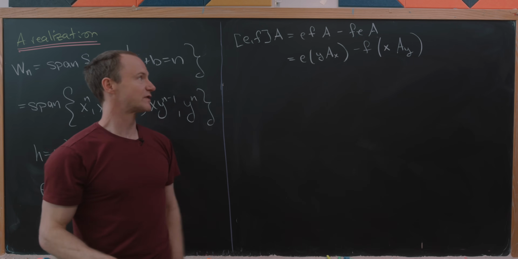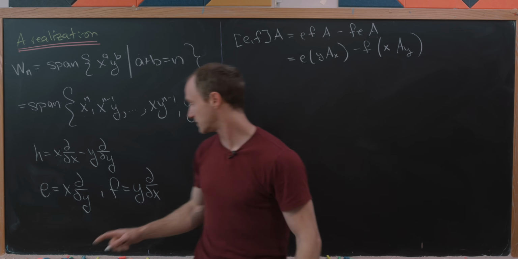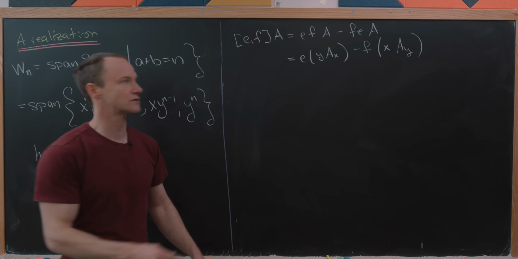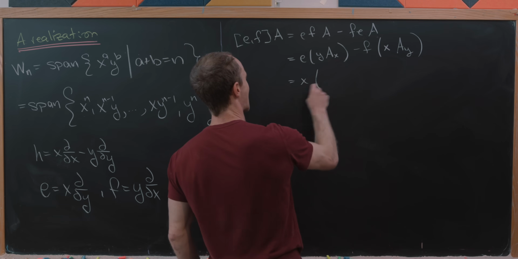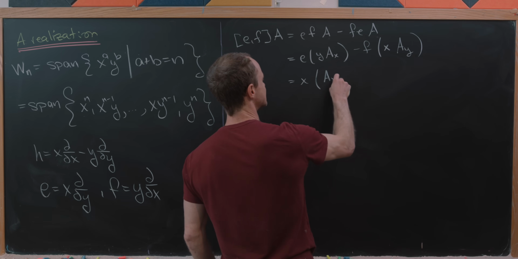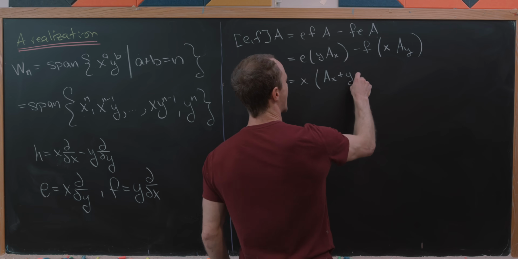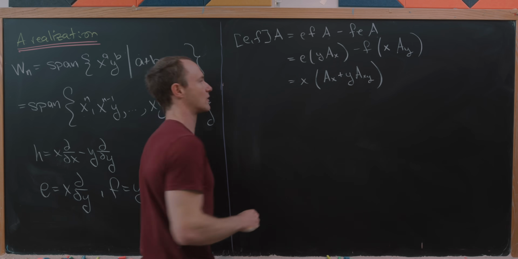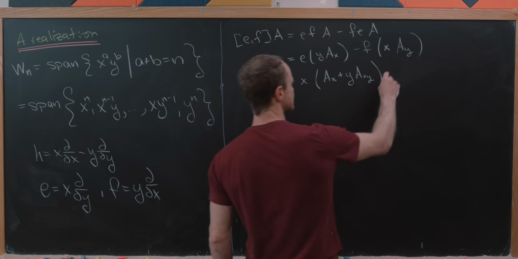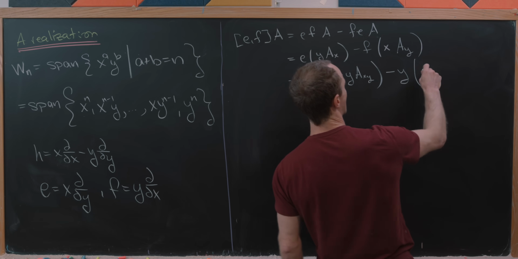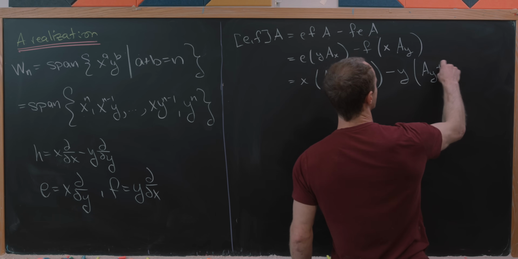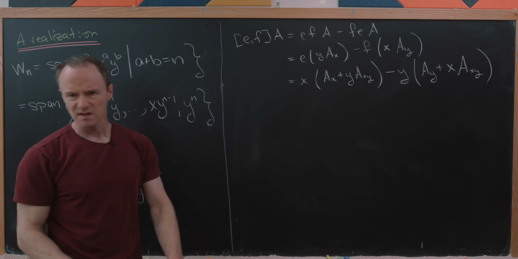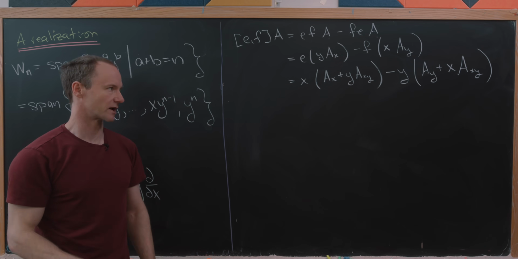But now let's act with the remaining things. So e means we need to take the partial with respect to y. We've got to use the product rule here. So that's going to give us x times, and then we'll have a sub x plus y, and then a sub xy. That's the second partial. Then I just left that x out front. And then next we'll have minus, and then we'll have a sub y, and then plus x times this partial xy. That's just by taking the derivative again with the product rule.